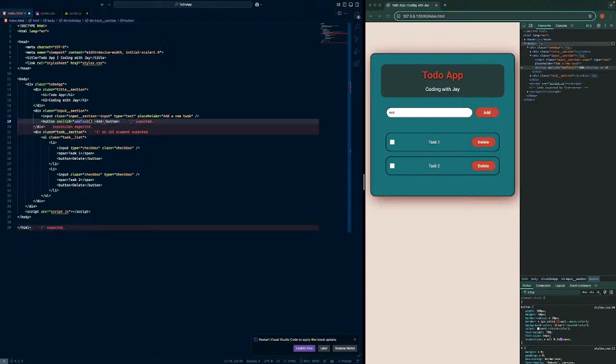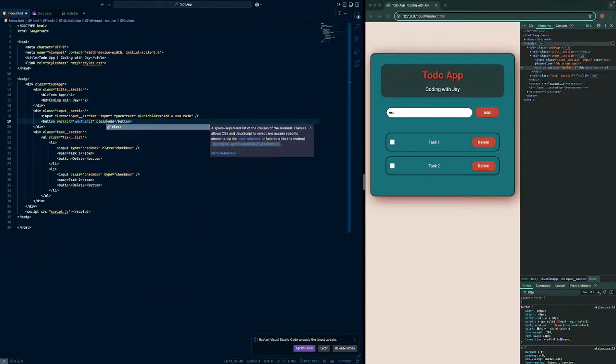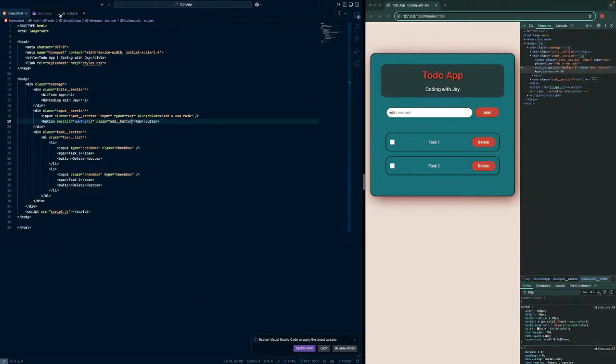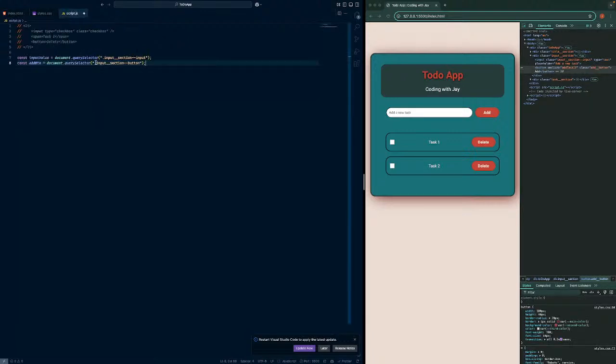I guess it does have to be an ID. All right, never mind. Class equals add button. This is not organized, but it's fine. Button. All right.